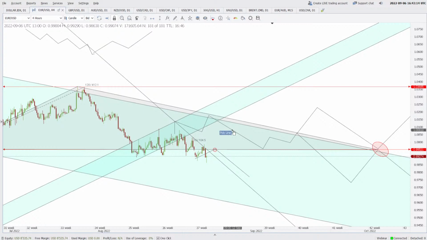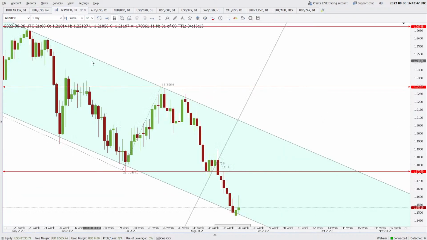So where is the support and resistance for the euro? The immediate resistance is 0.9952, which was a strong level of support. It has been broken and now it is acting as resistance. And if you ask me where the key resistance is now, the key resistance is sitting at the 1.03685 level. Till this resistance is broken, we cannot say that the euro has started its uptrend. With that said, I think we should move to the GBP USD.